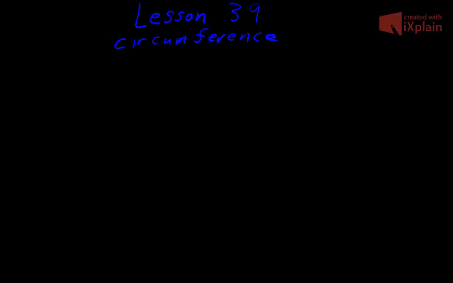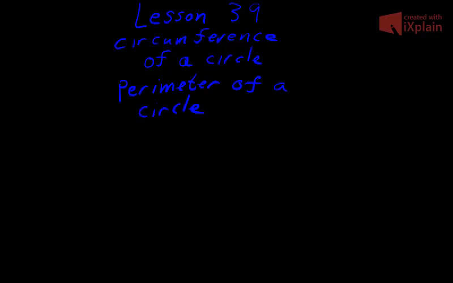We're going to be talking about lesson 39 today, which is all about circumference of a circle. So, circumference of a circle. And circumference is a very fancy word. All it means, I promise, is perimeter. So we're finding the perimeter of a circle, which doesn't seem that bad. We found perimeter before, but this time it's curved, which is going to make our life a little bit harder, but that is all right.